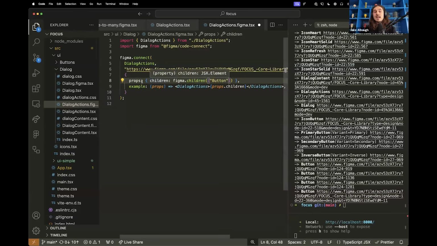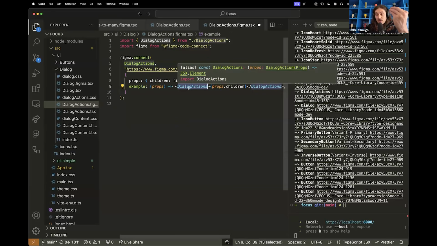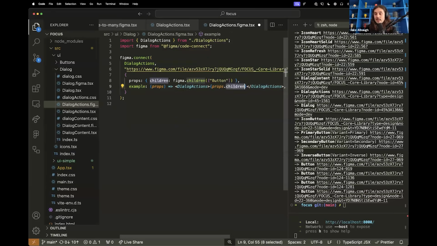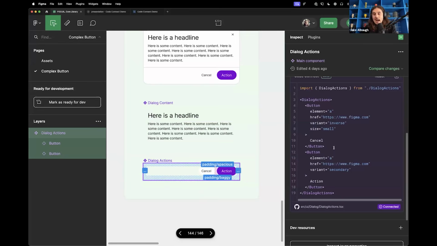So we're basically saying props.children is the value of any child of this component in Figma that's named button. So here we're rendering dialog actions from our code, and then we're finding any children. Now, if those children also happen to have docs, which we just saw earlier, the buttons, it'll inject them right here. That is how we're bringing in these two children.